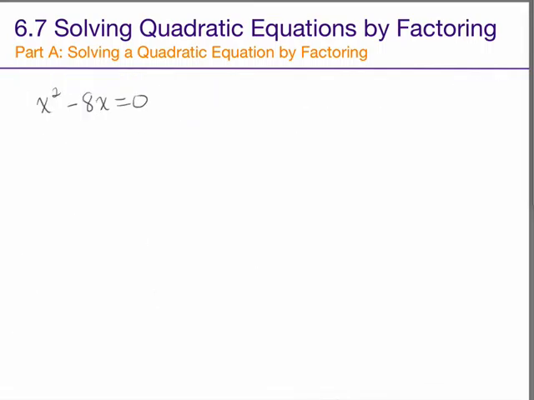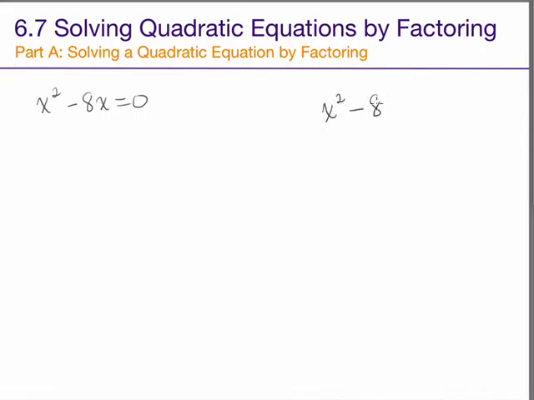Here's another one with only two terms on the left-hand side, but the right-hand side is already 0. So, since the only way we know how to solve these is by factoring the left-hand side, it looks like we're going to have a problem. We don't have a trinomial, so how do we factor it? Well, remember that the first step in factoring is always to factor out the greatest common factor.